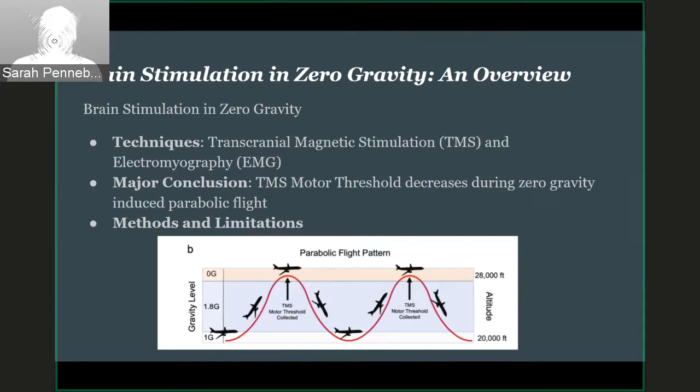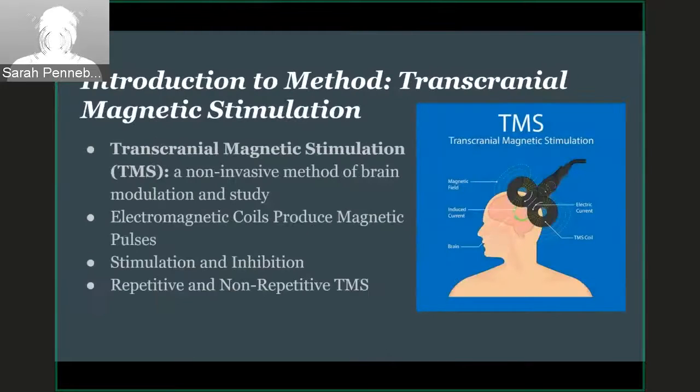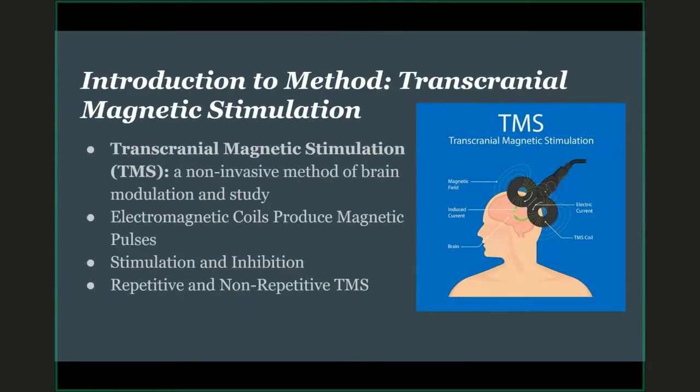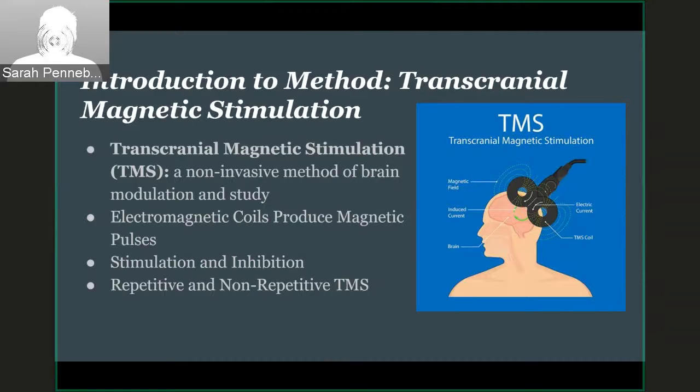But before taking a look at this study, we're going to start by examining the major techniques used in this study, along with the benefits, drawbacks, and recent advancements in those techniques. Transcranial magnetic stimulation is a non-invasive technique used to study and treat clinical conditions like depression. It operates by administering magnetic pulses from an electromagnetic coil pressed against the skull as an electrical current moves throughout that coil, kind of in the setup shown in the picture.